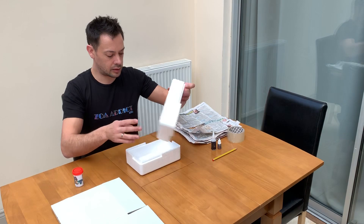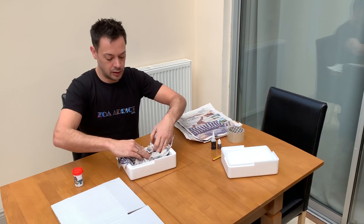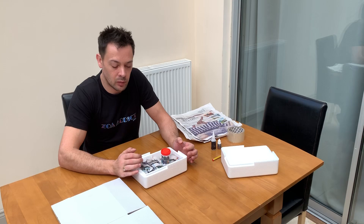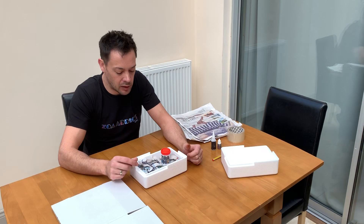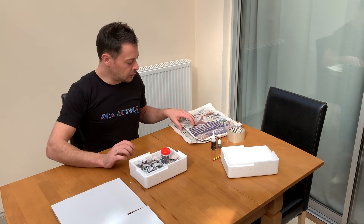Once you've packed your pot, you're going to need a poly box — it has to be a poly box. First, take a piece of newspaper and press that down nice and firm into the box, then put your Zoa on top of there. You can fit plenty more than one in; I'm using one for the demo, but you can get away with up to eight in a box this size. You don't want it absolutely full because that leaves no air in the box and doesn't allow the heat pack to breathe and circulate, so don't overfill it.